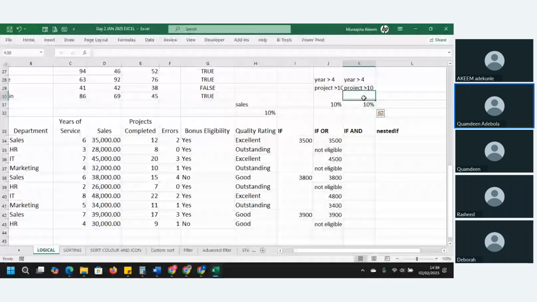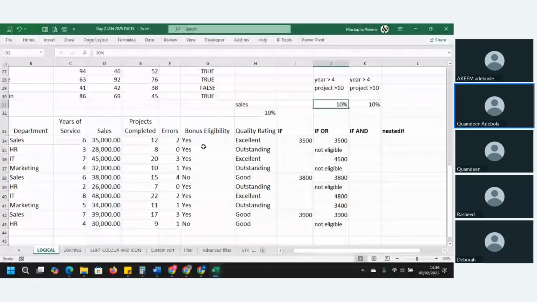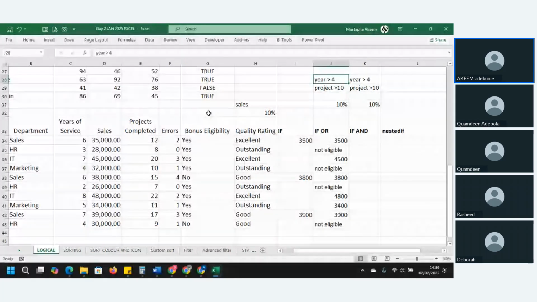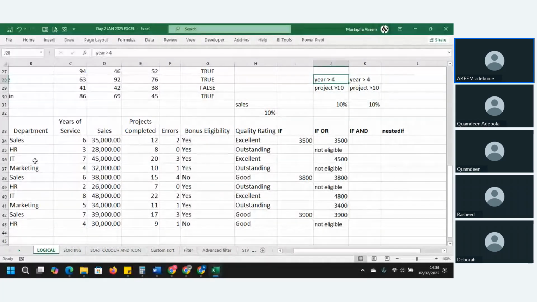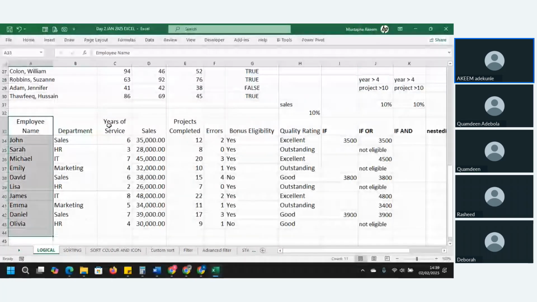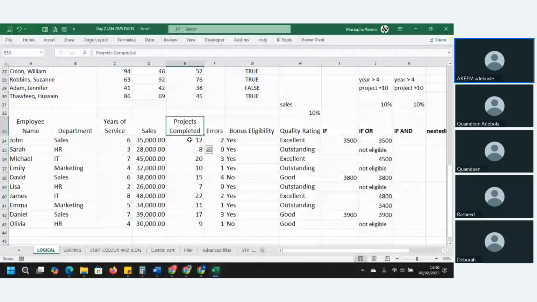Well, the first one we did, the IF OR, is for the project. It's for the project that we are giving 10%. Now for the staff here, the criteria is if the years in service are more than 4 years, or he has completed more than 10 projects, you will get the bonus.